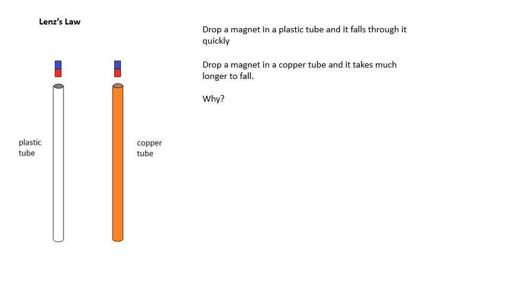So, where does this minus sign come from? Well, it comes from this thing called Lenz's law. When I start with Lenz's law, teaching Lenz's law, I do this demo. You get a magnet, and you drop it in a plastic tube. And the magnet goes whoosh and falls through the tube. And then you get the magnet, and you drop it in a copper tube. And it takes ages and ages to fall. Now, why does it take ages and ages to fall? Is there something trying to slow it down? And the answer is yes.